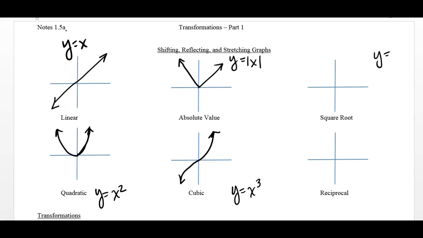The square root function is y equals the square root of x, and it starts at the origin like all of these do, but the square root function looks like you're diving off a diving board. And then last but not least is the reciprocal function. It looks like this. It's 1 over x. You may have learned it as the rational function. It's both. It goes by both names. All right, but the rational function looks like this. There are 2 L's. So the rational function like that does have 2 asymptotes that it doesn't cross.